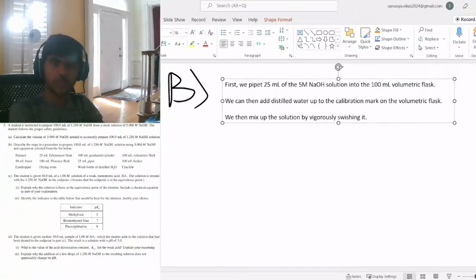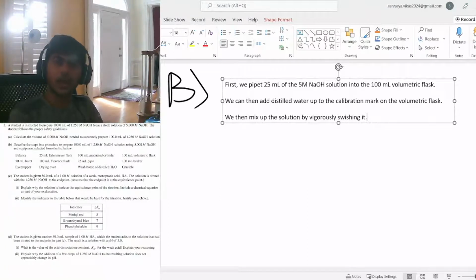Now you might have one question, which is that aren't we supposed to add acids to water? Right? So usually when we do this kind of question, we add the water first, then we add the acid. But this, as you can see, is a base. This is sodium hydroxide, so it is a strong base. But we have different procedures when we're talking about acids versus bases, right? And even though in the case of an acid, we add the water first and then we add the acid, even though the acid in that scenario and this base are going to be around the same strength, we're still allowed to add the base first and then add the water.